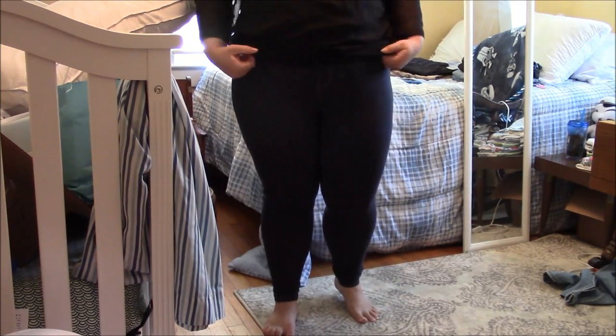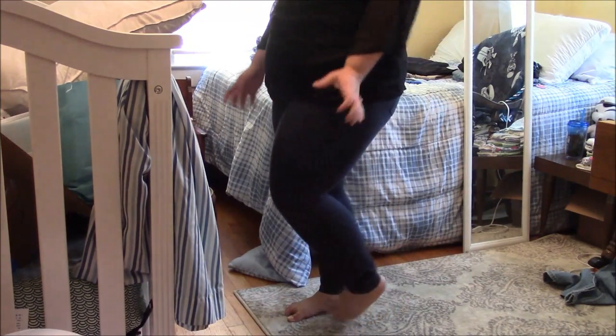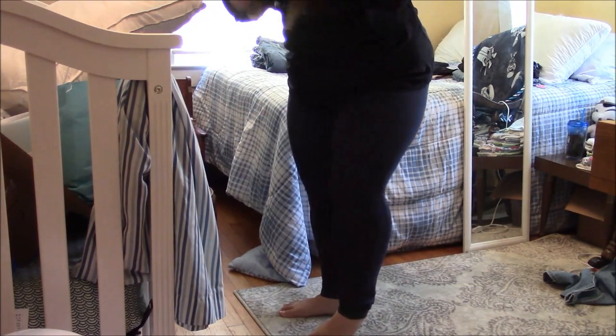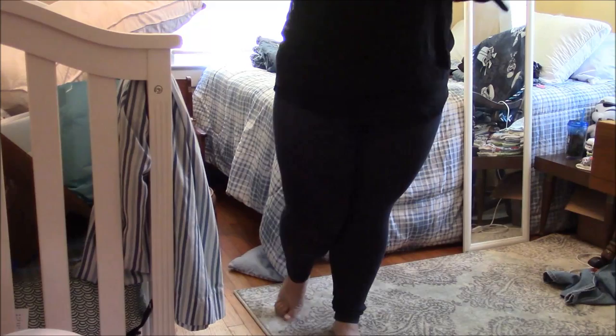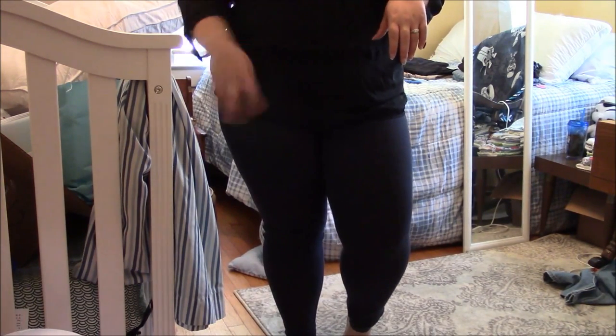They are definitely very tight down around the ankles, which I like. I think I will definitely keep these — need to find a way to get the cat hair out, but you can't see it with the shirt on. Hopefully if they go through the wash again it'll take care of the cat hair. These are definitely going in the keep pile, along with the two other pairs of these that I own.